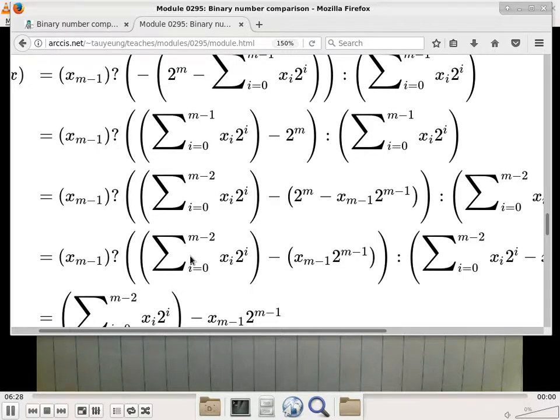By the time we get to the then expression, we know that x subscript m minus 1 is a 1. So that means this is a 1. If you replace this with just 1, at least in terms of concept, this is twice the amount of this. So by subtracting one half of itself, we basically just have the other half. Is that okay? I definitely abused the fact that this is in the then expression, which is fine, because it's guaranteed that x subscript m minus 1 is a 1.